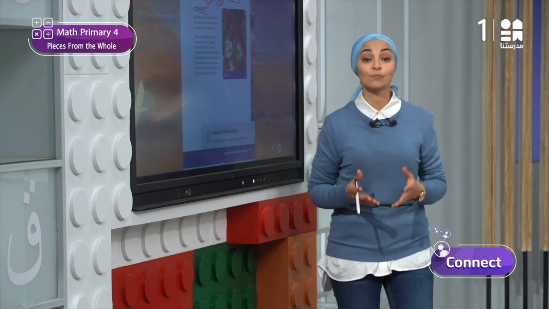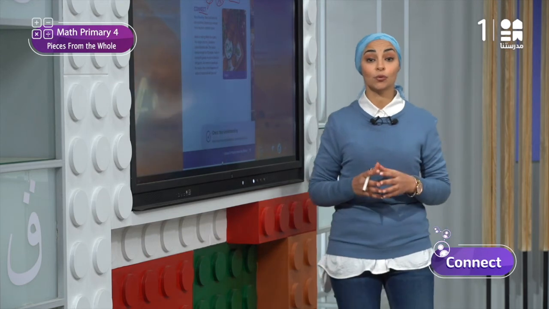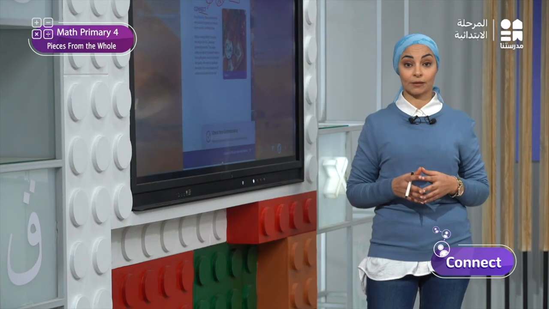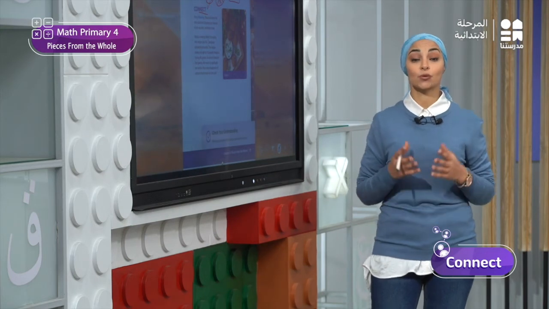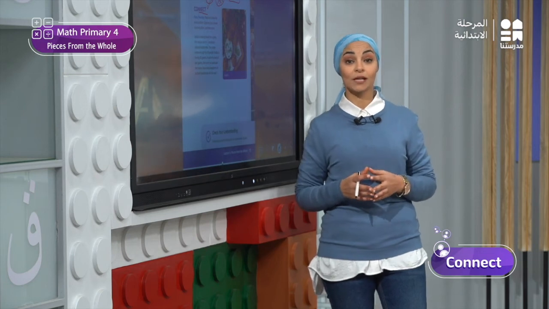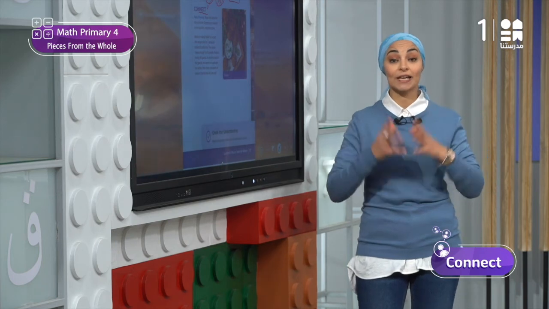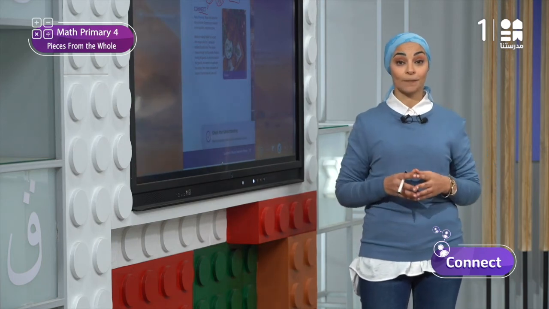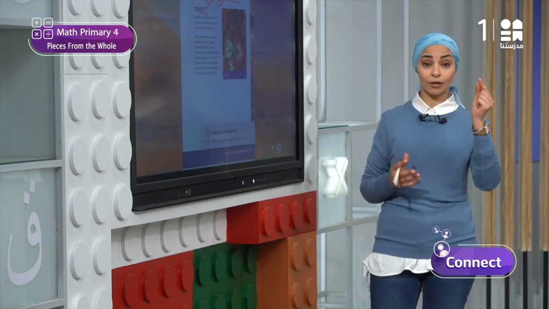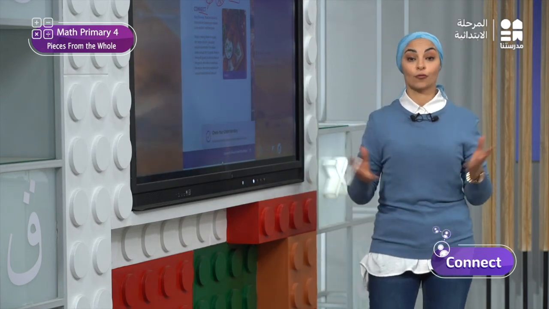But Nadia invited 40 guests and not only 10. And she needs to make enough food for all the guests. So the question here is: how many teaspoons of sodium bicarbonate will be enough for 40 people? How many teaspoons will she need? Now we all know that half a teaspoon of sodium bicarbonate is enough for only 10 people, and she has 40 people coming.